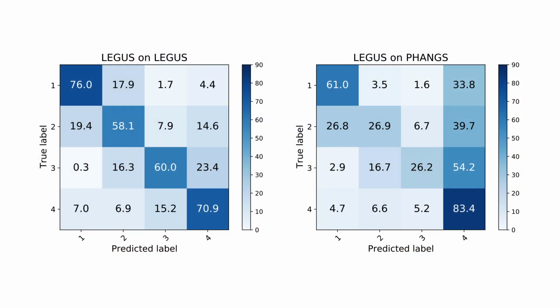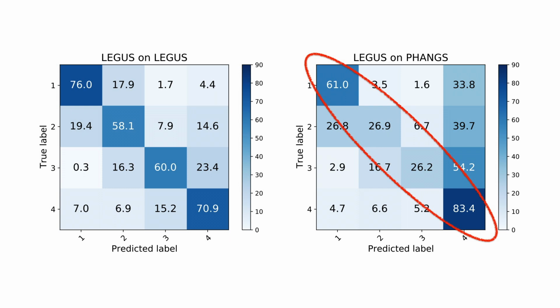This is also one of the figures that's in the paper, where we actually use the models that were trained on the Legos data to classify PHANGS objects. And that is this plot on the right. This is a confusion matrix, basically showing the accuracy of the model. And the one-to-one accuracies, that is, if the model classifies it as a 1 correctly, or the model classifies it as a 2, 3, 4 in agreement with the human, that is going to be the diagonal here.